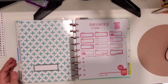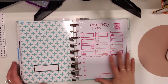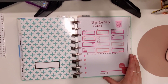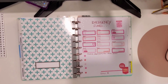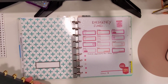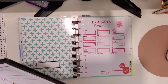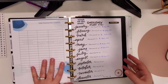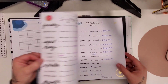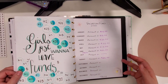So I'm not sure if you will have seen this, or this video will be going up after I post this one, but basically I went through my sinking funds that work for us in our household, and this is what I want to do savings with. So I'll show you this year. For 2021, I had similar. This is what they looked like. So we had the emergency fund, we had our layoff fund, vehicles, pets, home repairs, girls just want to have funds, vacation, and Christmas.